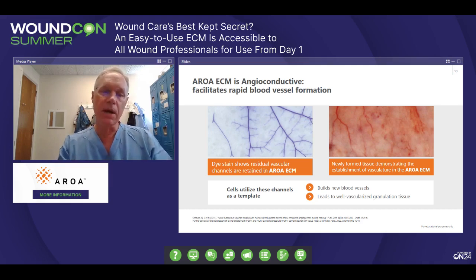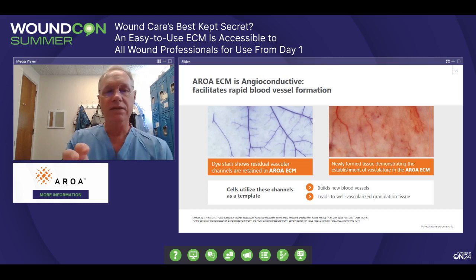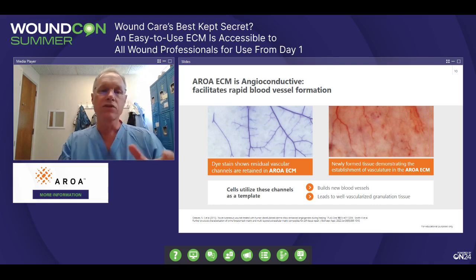And the analogy is, think about a tree. We've all pulled up saplings before, and you see it's not just the initial roots, but it's those secondary, tertiary, quaternary branches. That's where all delivery occurs. So as blood flow is coming down these, it's going into those finest roots, and that's where oxygen and nutrient delivery is occurring. So by the preservation of these structures within the ovine foregut that we're using in wound care, that's what allows this rapid angioinduction to occur. And again, that leads directly to nutrient and oxygen delivery.